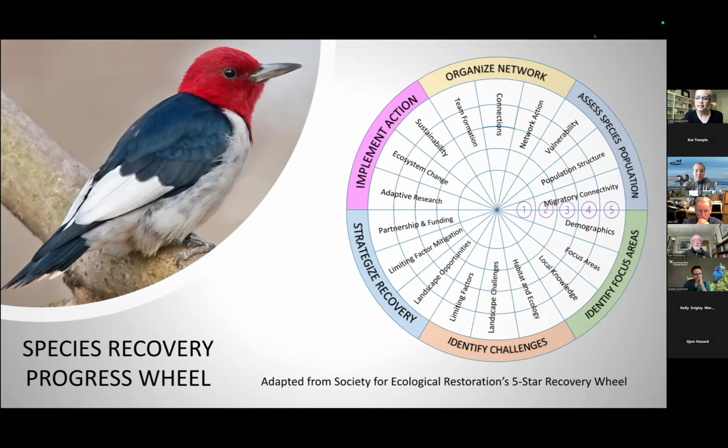So this is the recovery wheel. We started at the top with organized action as the first segment in this 6-part series. We've moved now to the bottom. We are at identify challenges. As I mentioned, each of the segments that you see has 5 boxes going from the center of the wheel out to the outside. Those are the criteria. We'll review those today, and they're meant to progress 1 through 5, moving from the inside of the wheel to the outside.